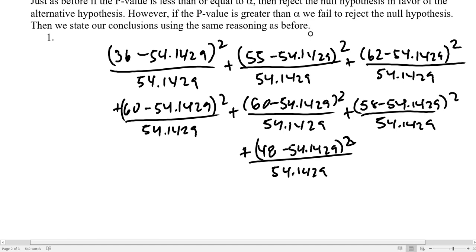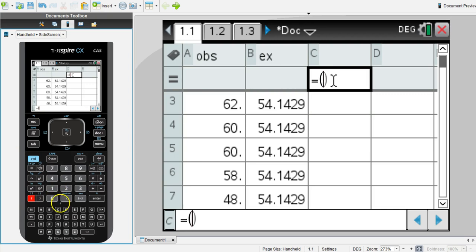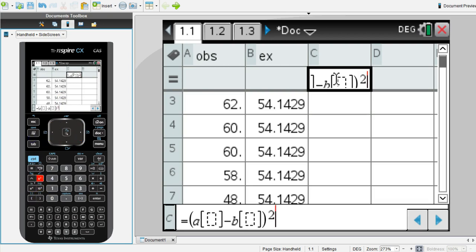Okay, now this is going to give us our chi-squared value. So let's go ahead and do that. I'm not going to do each of these manually. We know enough about our calculators to do this. I'm going to take everything in A minus everything in B, square it, and divide it by the expected. You can even use the names, but I'm going to go ahead and just put, so hit enter here, should be an equal sign. Everything in A, bracket, minus B, bracket, squared, that's observed minus expected squared, divided by the expected, which was in B. So that would be divided by B, bracket.